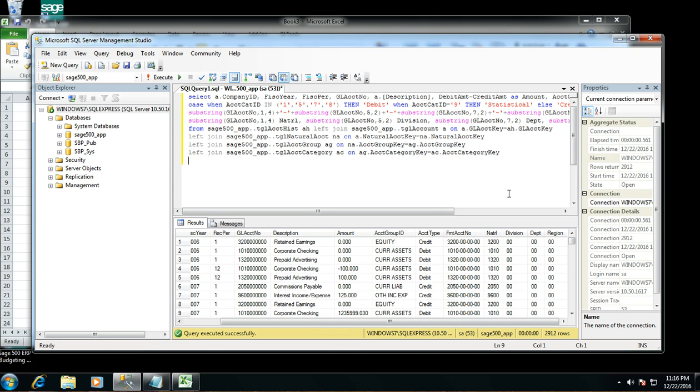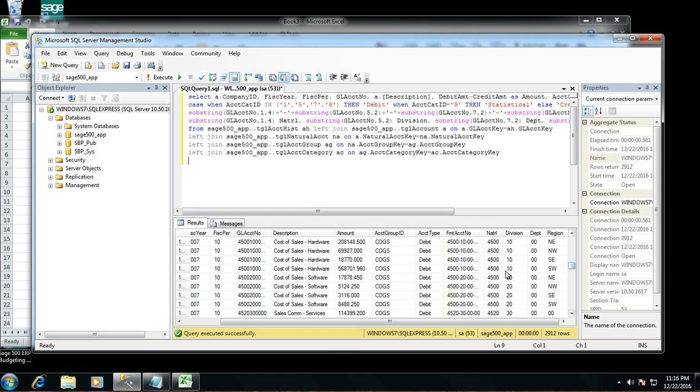The first segment is the Natrl account, then the division, department, and region. So using the substring, we can actually pick off the first 4 digits, the next 2 digits, the next 2 digits, and the final 2 digits, and display that with a reasonable field name. And that'll really help us as we're wanting to later slice and dice our information in Excel.